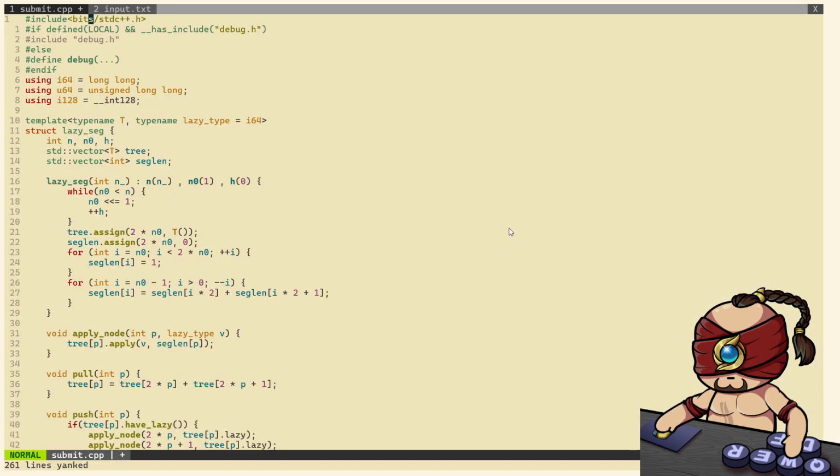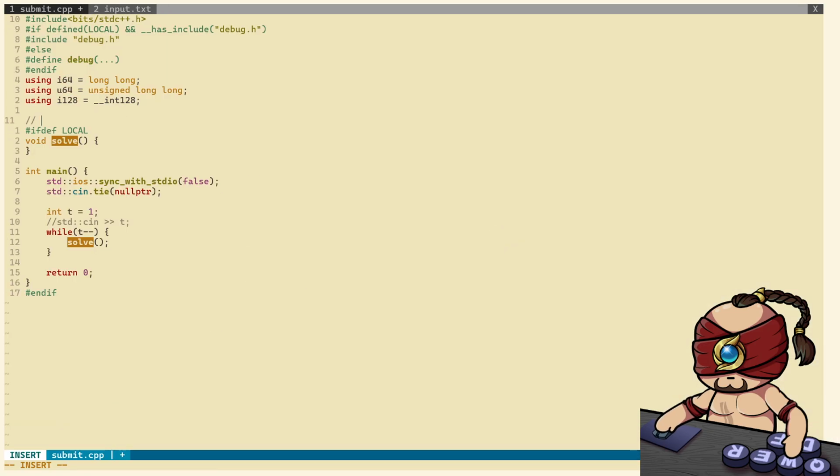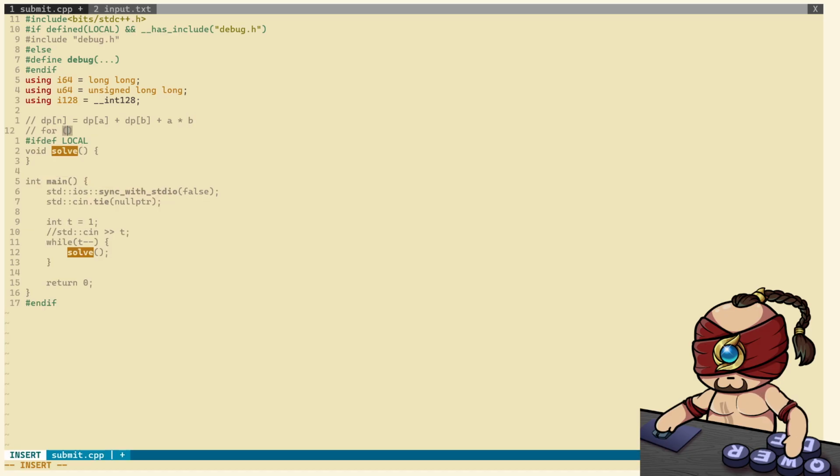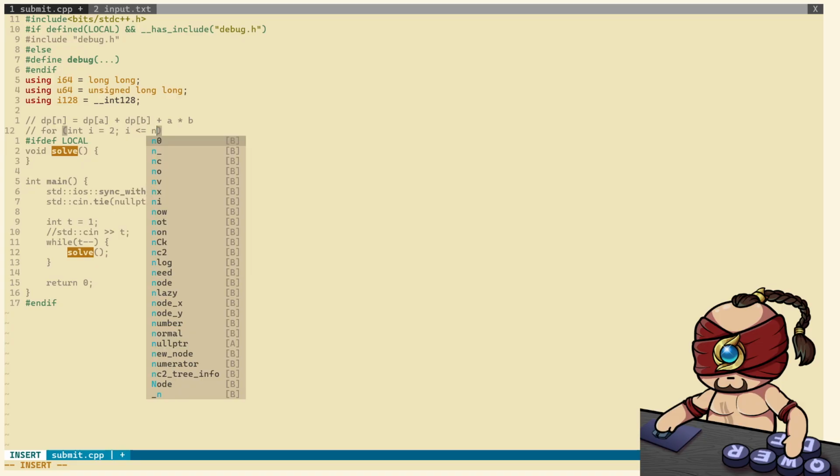I run a DP as in like dp[n] is equal to dp[a] plus dp[b] plus a times b, right? dp[a] and dp[b] are the cost to split a into all one and the cost to split b into all one. Yeah. Then you plus a times b, which is the cost now. And you're just going to iterate i from 2 while i is less than or equal to n.